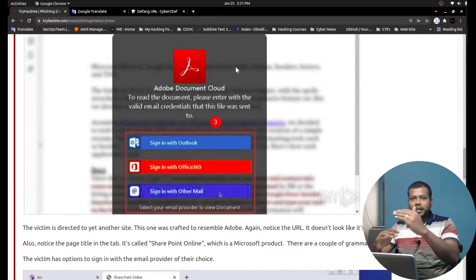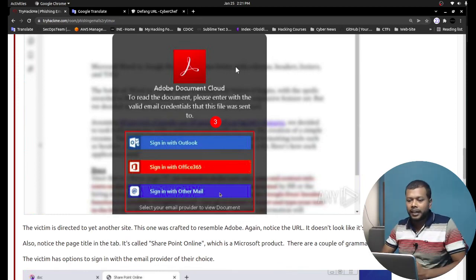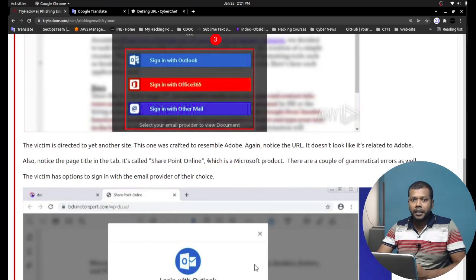They embedded three different links so that the user can choose what they wish, but if they click any of the links, it will be putting the victim in deep trouble, and the victim is directed to yet another site.